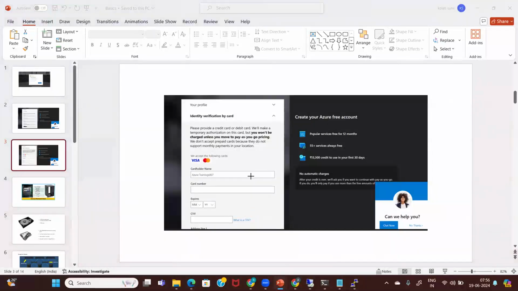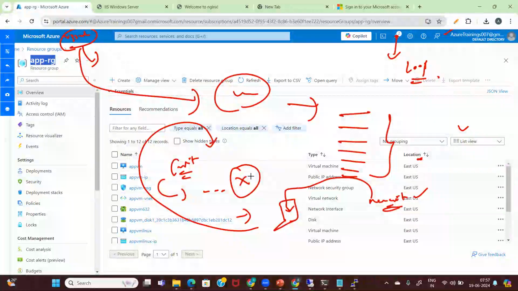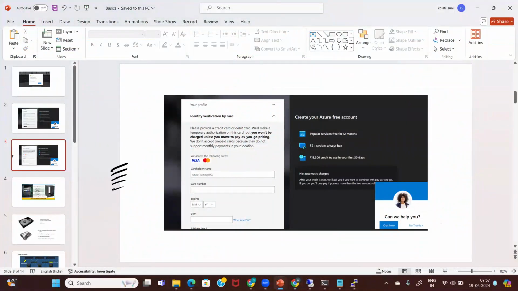If you already used your credit card to create a free account, then it won't allow, because you already used it. Suppose now you have a new credit card and you want to create an account, but you are using the same laptop where you used your old account. Again in that scenario it won't allow. You have to use another laptop, a new laptop with a new credit card. There will be multiple scenarios. Every month they are changing those scenarios.